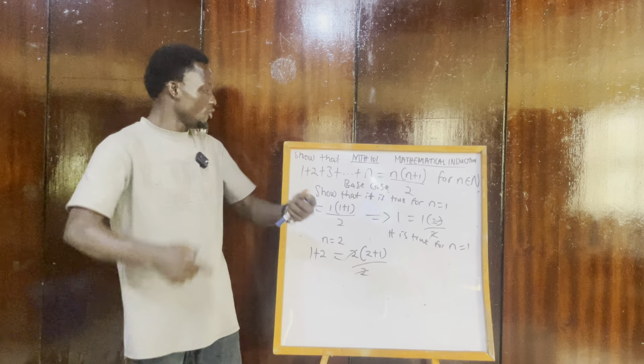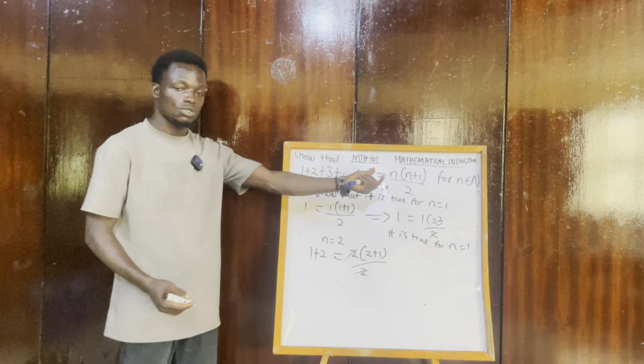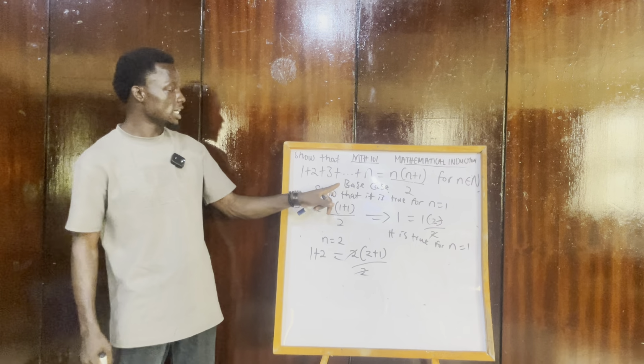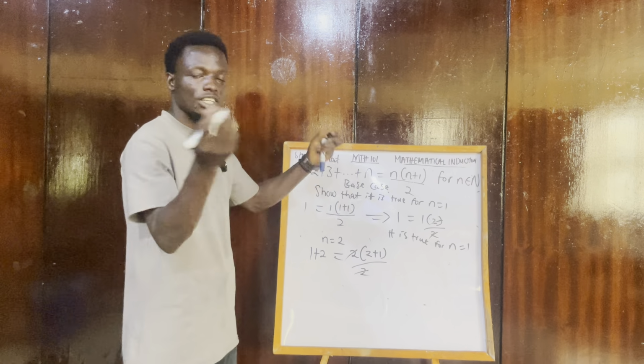You can't be checking all of them. We have multiple numbers here. That's why we put dot dot dot. We can't even write everything out because there are many numbers, that's why I put dot dot dot. There are missing terms here. So this cannot show that it's true for all natural numbers.